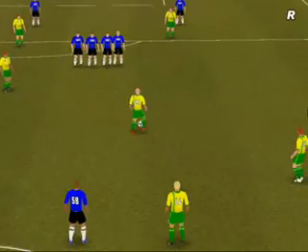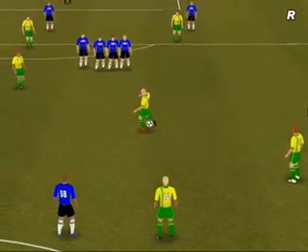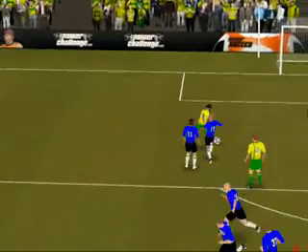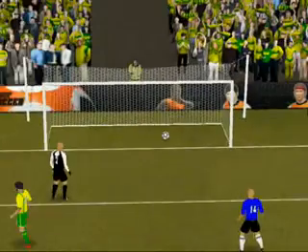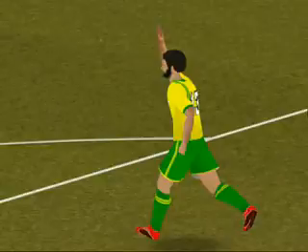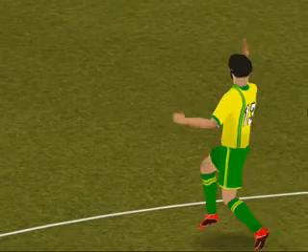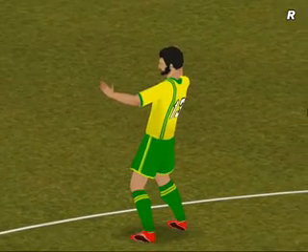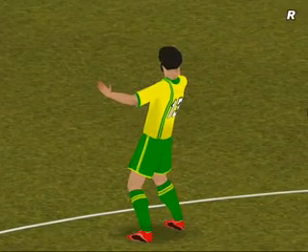We just see the replay here. It's just poor marking from the Estonians and good chest control from Forrest. See it again. That's a good play. The keeper gets a touch on it, it's not enough. And it's Australia 1, Estonia 0 in the 14th minute.